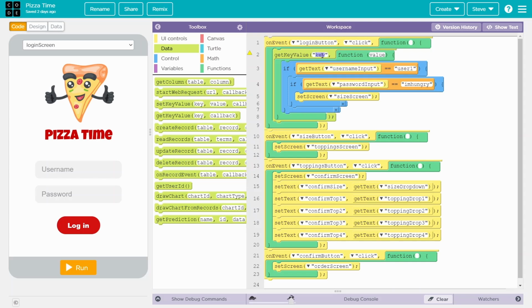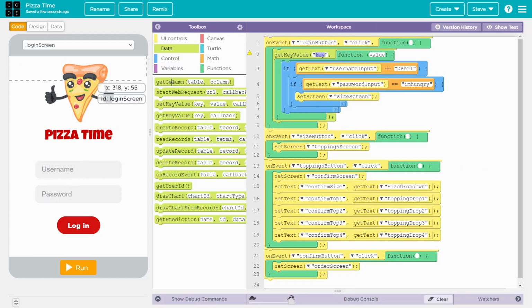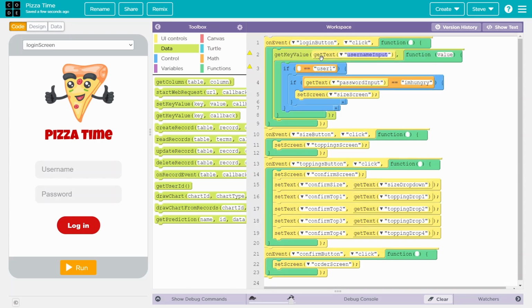Now here where it says key, this is the username that we want to look up. So again, if we have a look at the data, the keys were Garfield, Shrek, and user 1. So that's the usernames. That's what they're going to be typing in. So what I actually need to do here for the key is to get the text from the username input.